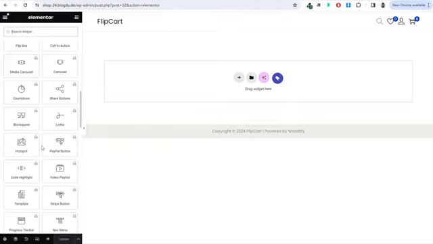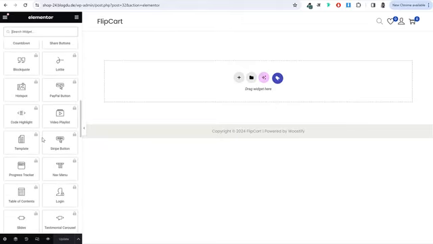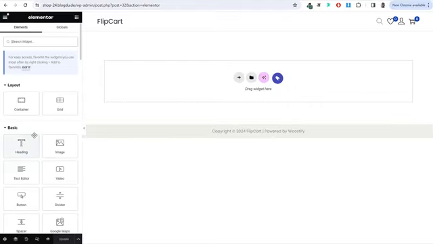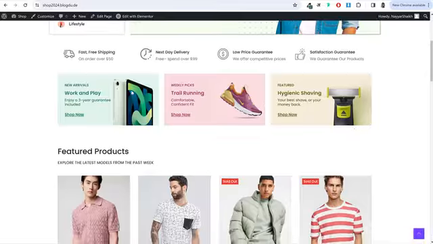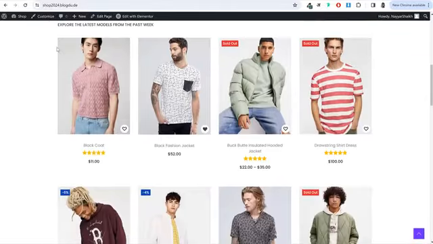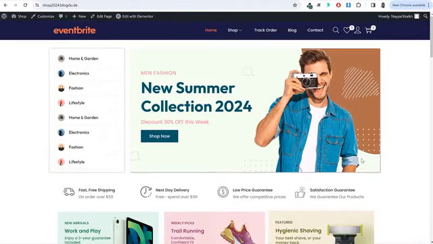We use these elements to create the website. That is the reason why it is called Elementor. So we have different elements at the left hand side. We'll be using these elements to create or design our website. At the right hand side, we have the canvas. Now whenever we create any page, we create it section by section. So this is your first section, then this is your banner section, then the third section is your featured product section, and so on. So we create it section by section.